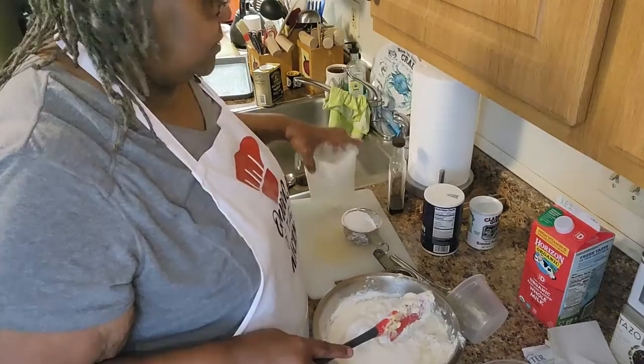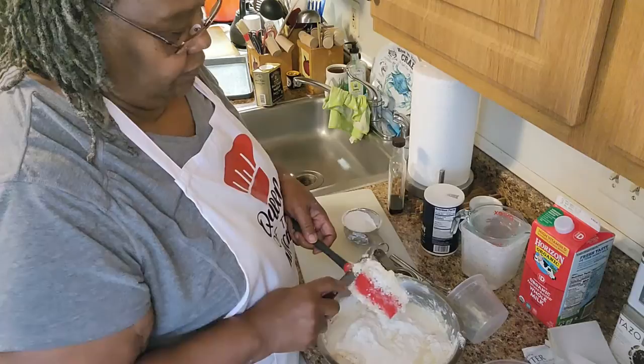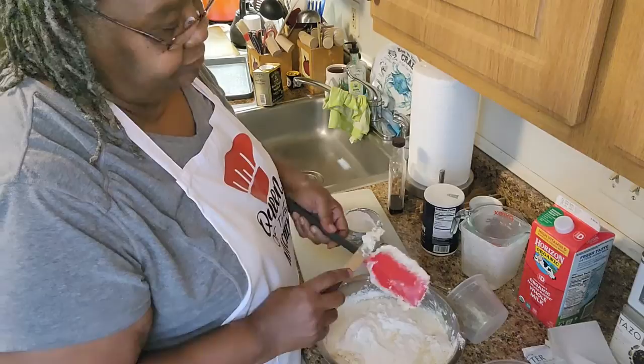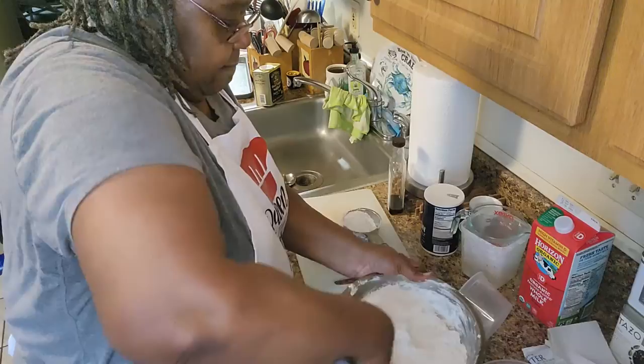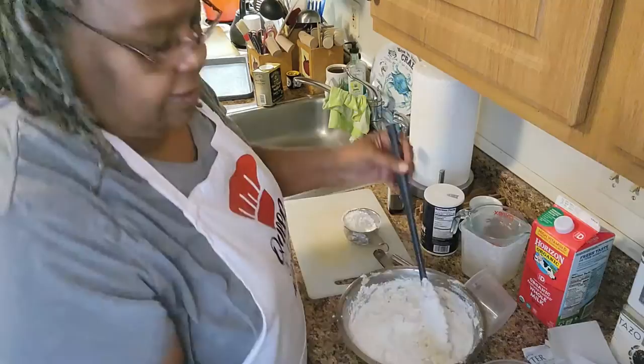Let's get this stuff set over here. And what I'm going to do, which is something some people do, I'm gonna go in with my hands and mix my cookie dough. You know why? Because that's the best mixing mechanism you can have besides a mixer, because then it gets all really incorporated and mixed. So let me clean off my spatula here.